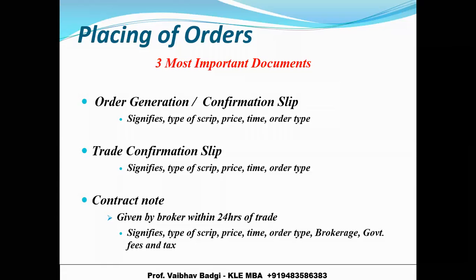At what time does she want to put an order? Suppose she wants to put an order at 12:45. So the time comes here, and what type of order is it? Is it an immediate or cancel order? Is it a day order? Is it a stop loss order? We'll come to types of orders at a later stage, but you need to mention what type of order it is. Generally, we call it the immediate or cancel order. That means you buy immediately if the share price is available at 1000 rupees, otherwise you cancel the order.